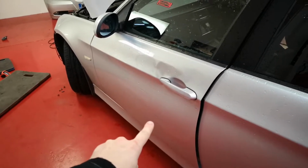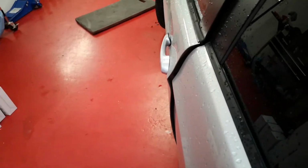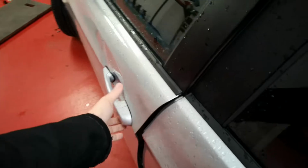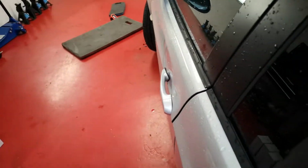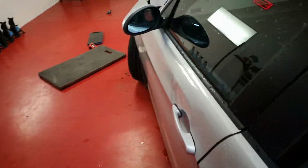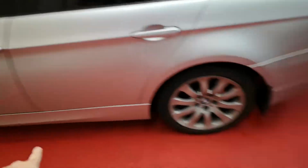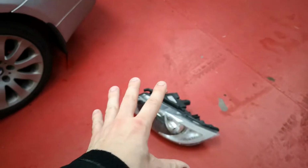You can see it's obviously all dented in down the door here and all dented up here. And my handle is pushed in. That's not my door bent. The door's just not shut properly, but the handle is pushed in a bit. So yeah, we're trying to work on sorting that out.